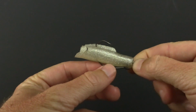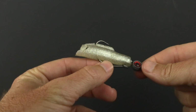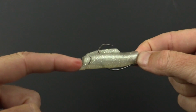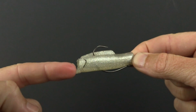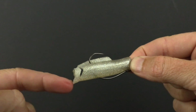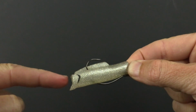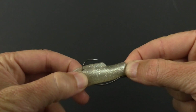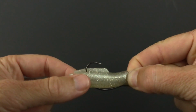So the core thing to think about when you get a soft plastic that gets torn up, to know if it's a pufferfish, the easiest way is to see if it's just a clean cut like this, especially with this Z-Man material bait. Puffers are like the only thing that can cut plastic really good like that. And they generally have a bit of a shape like this where it's a concave shape. In many cases, sometimes they'll bite right behind the hook. They're amazingly good at not getting hooked and just biting through the soft plastic.